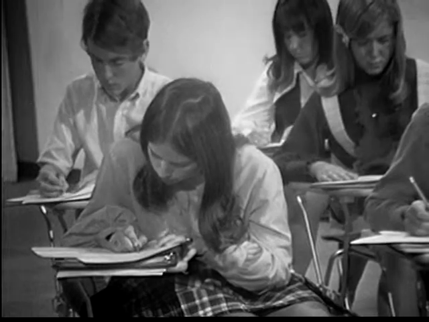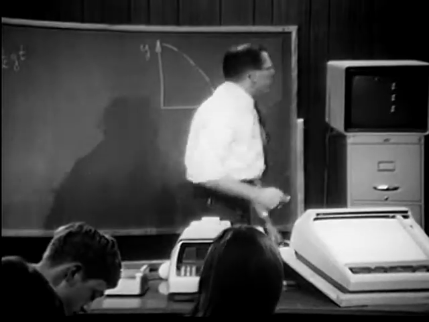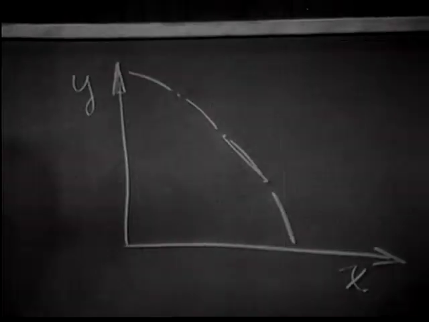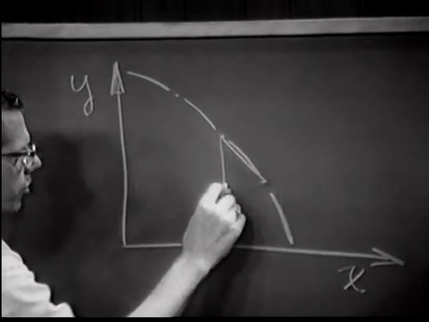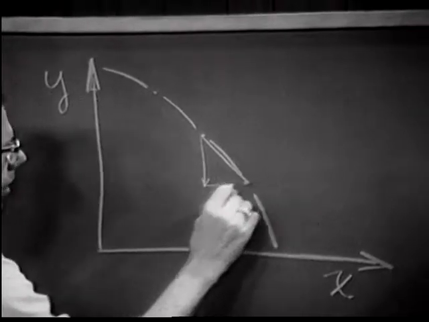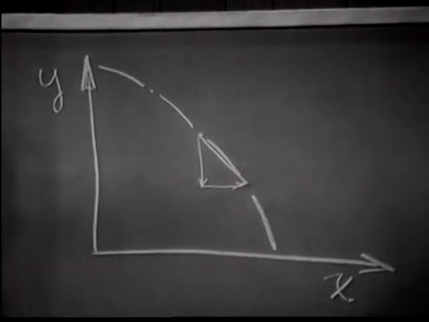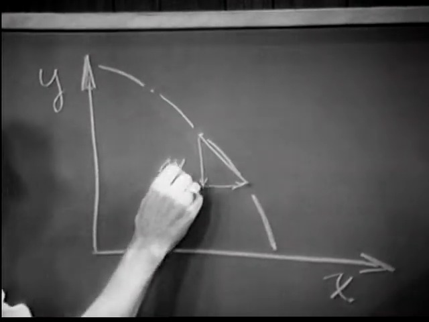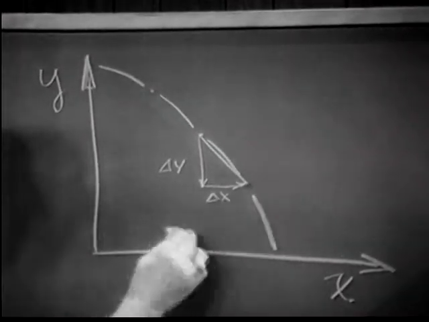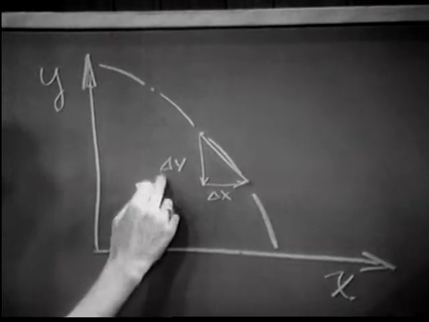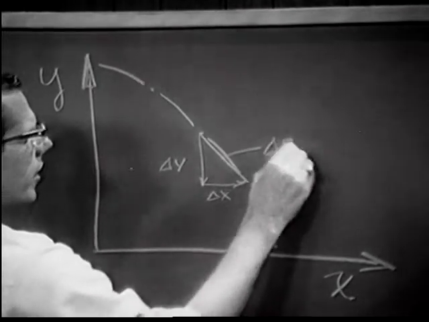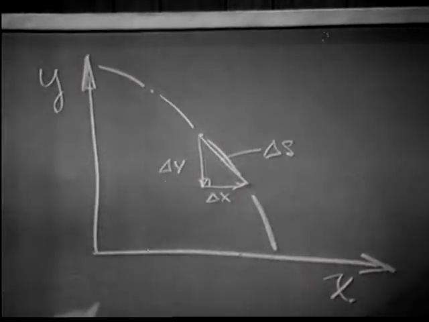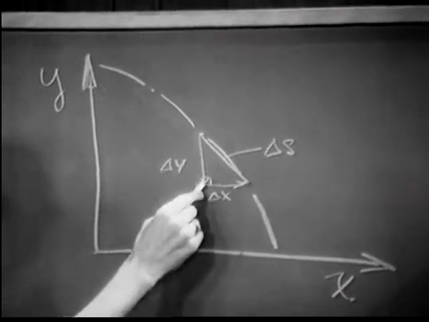Now why don't we step over to the blackboard here, and we'll see just exactly how we can use that. If we draw the vector that approximates the curve, we break it up into a vertical component and a horizontal component. Let's put a number of labels on these so we'll have something to talk about. We'll call this one delta y, and we'll call the horizontal component delta x, the change in the x distance, change in the y distance, and we'll call this one delta s. Okay, now if we have equations that calculate x and y for us, we can calculate the difference in x and the difference in y.